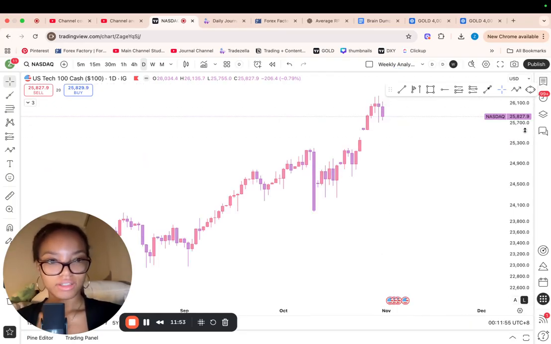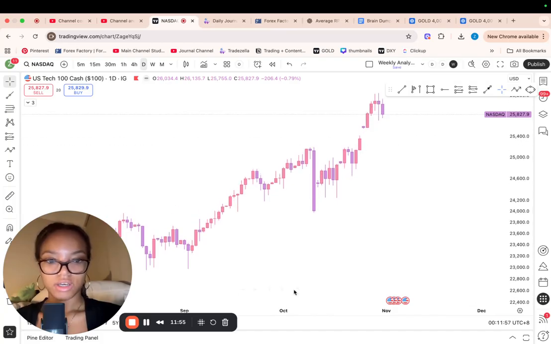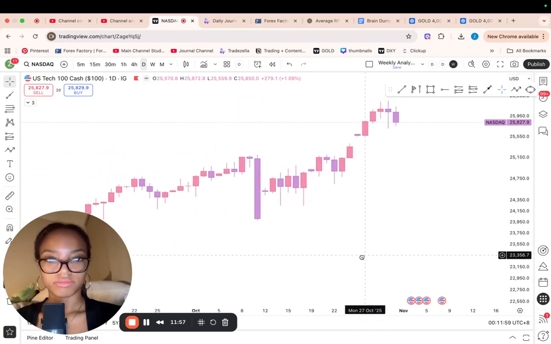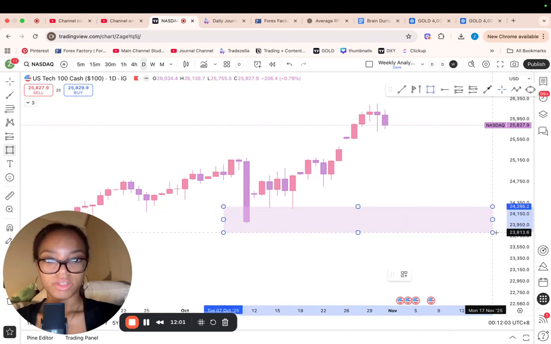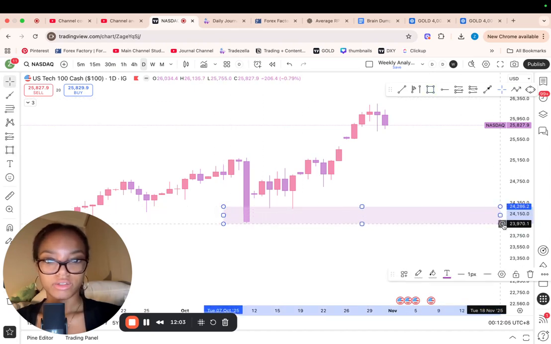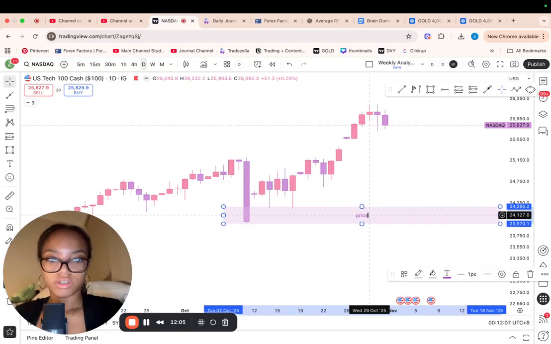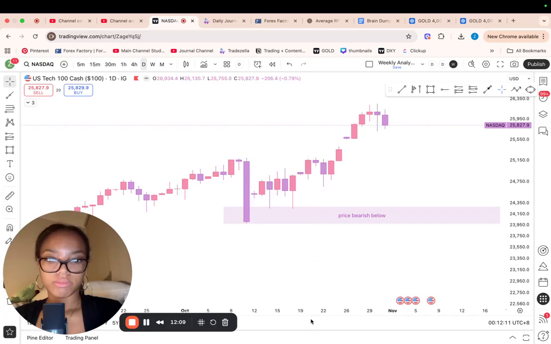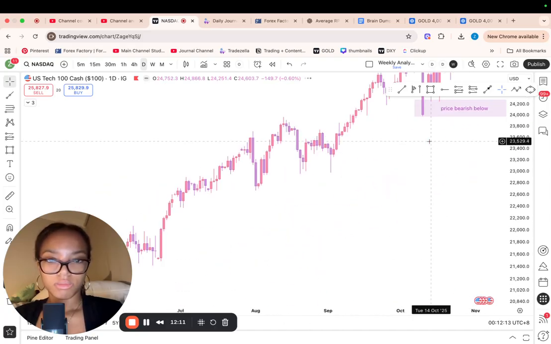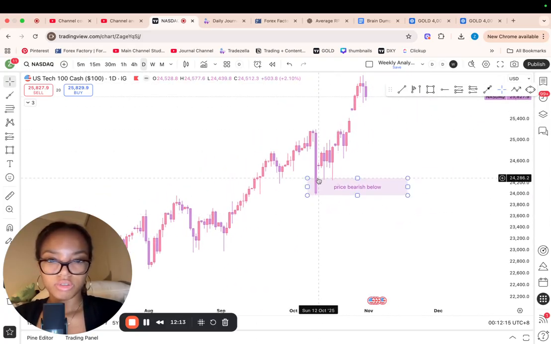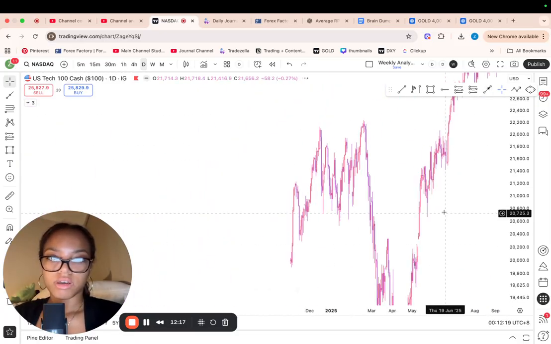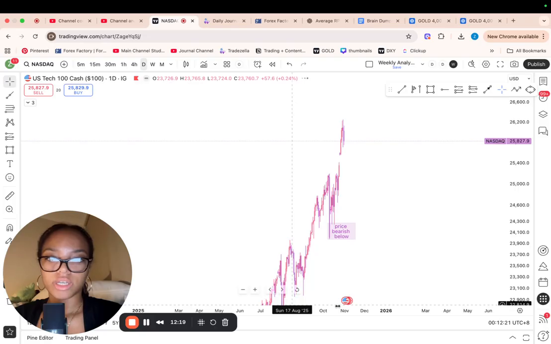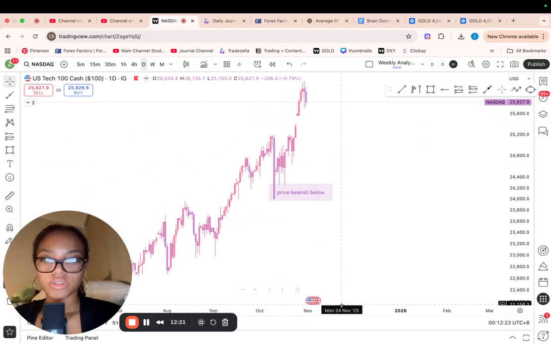Okay, let's do an analysis. Where do I even start? Obviously, we'll zoom in quite a bit because we're on the daily time frame. We've got this very clear low right here, so this is our bearish below. It doesn't look like price action has been the best. We're obviously on an uptrend, but just looking at this and this gap here, it doesn't look the best. But that's okay.